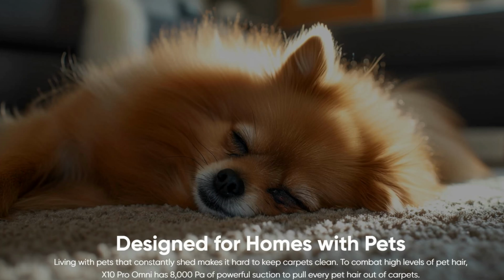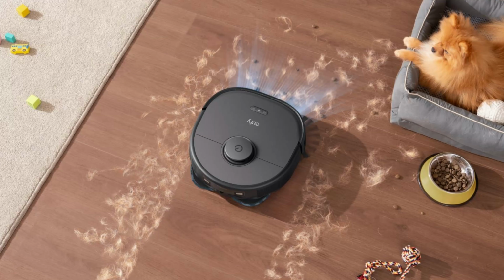eufy is marketing this machine to pet owners, and I'm not sure this is what they will want to deal with, along with a rather smallish 2.5 liter dust bag in the dock.